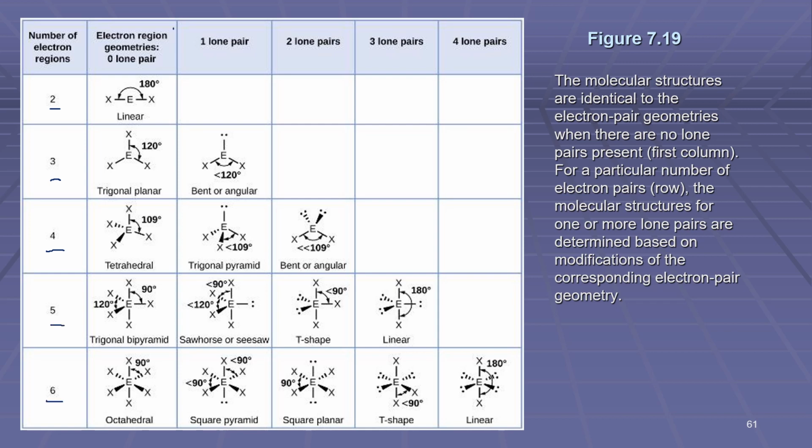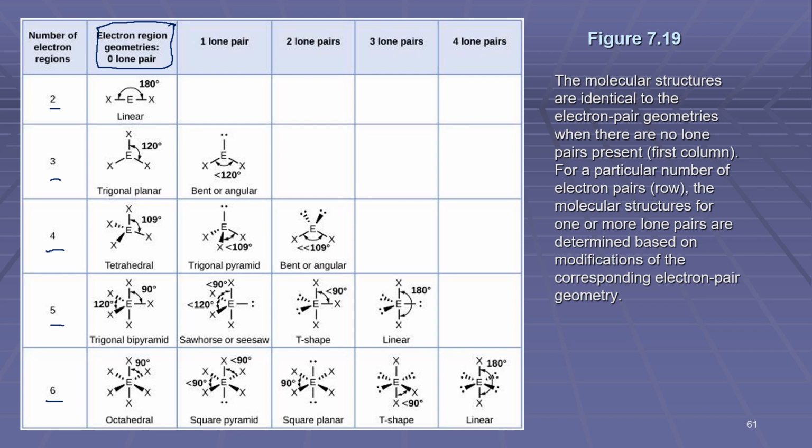If all of them are bonded, then the electron domain and the geometry are the same. And here you have your bond angles. If you have 1 lone pair, of course, if it's 2 and 1 lone pair, there's no structure. But if you have 1 lone pair, it's bent. 1 lone pair with 4 is trigonal pyramid. 1 lone pair with 5 is the seesaw. And 1 lone pair with 6 is square pyramid. If you have 2 lone pairs, that can only happen if you have 4 domains. That's called bent.